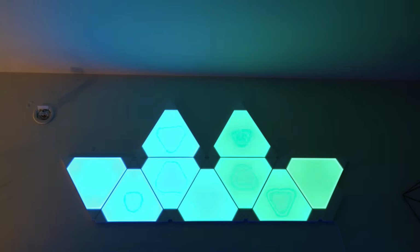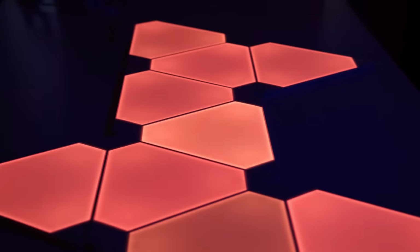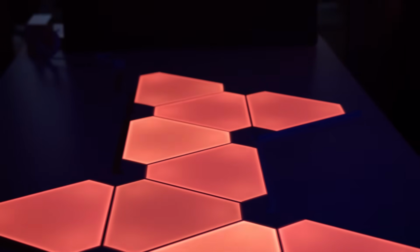So in the end, you guys out there, the consumers, are gonna have to decide if $200 is worth it just to add some extra color and pop to your setup. I feel like 98% of you out there are gonna say hell no. There's also that 2%, myself included, and people in the tech community who do wanna add some extra pop to their setups or their room just to make it look a little bit cooler, and these are definitely gonna achieve that. But I just think it is a ridiculous price point, and I'm still up in the air whether I'm gonna keep these or return them.